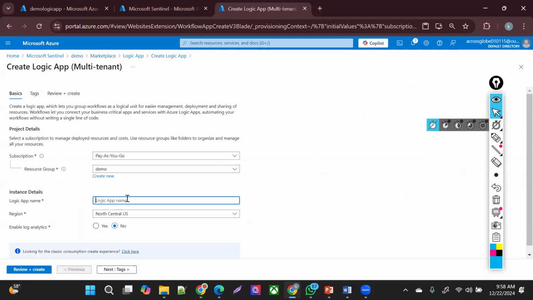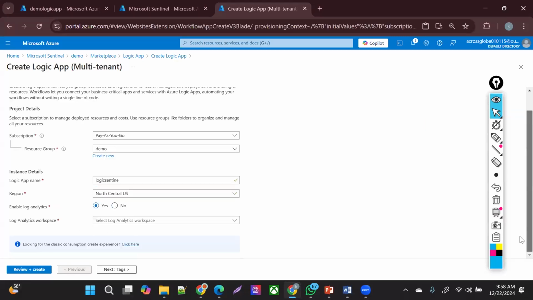So demo, then logic app, logic sentinel, then inside the same workspace, Sentinel law.